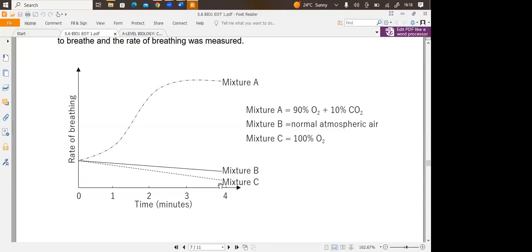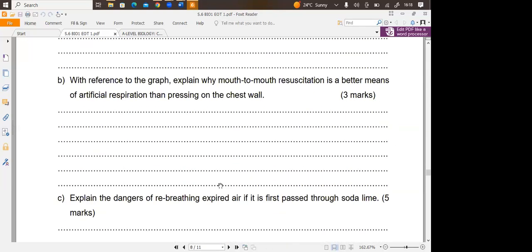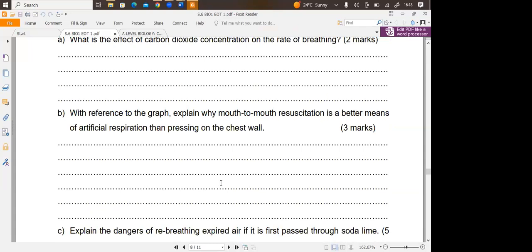So it means that, and then we now look at what they're using here. With mouth-to-mouth resuscitation, you are literally blowing into the mouth of this person air that you yourself are breathing out. It means that now the air you're putting into the body of this person has a higher percentage of carbon dioxide. Then when you press on the chest wall, the pressure in the chest wall keeps on changing, and this person will actually breathe. This person will take in some air.